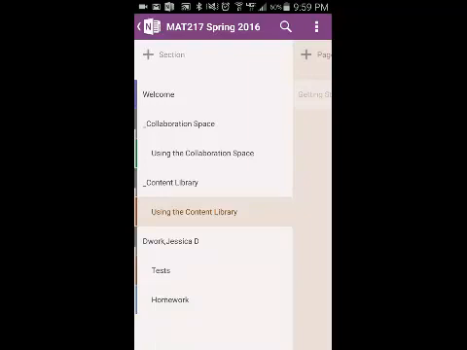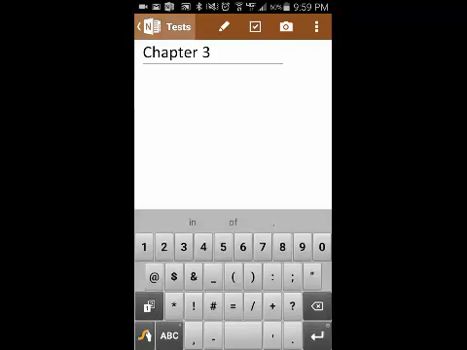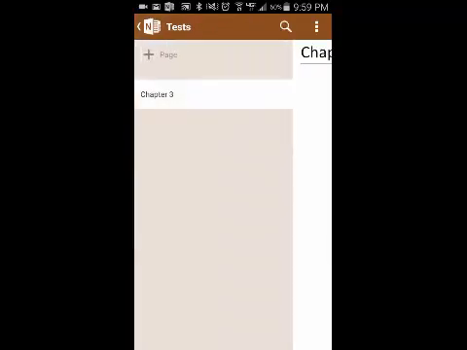I'm going to go ahead and press tests under my wife's name. So you would do it under your name. Now the untitled page will fix on the next page. When you click on it, the bar at the top is where the title goes. So I'm going to click on that, and I can just put in test, or you could just put chapter 3, whatever you want, just so I can figure out where we're looking. Chapter 3. Now if I back up a spot, you'll see that page now has the name chapter 3.